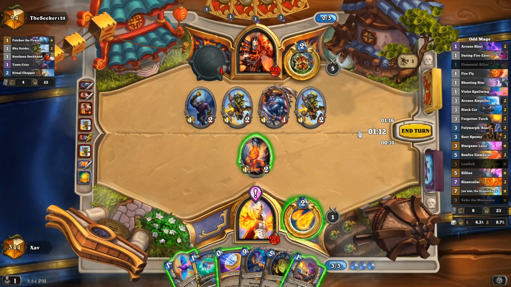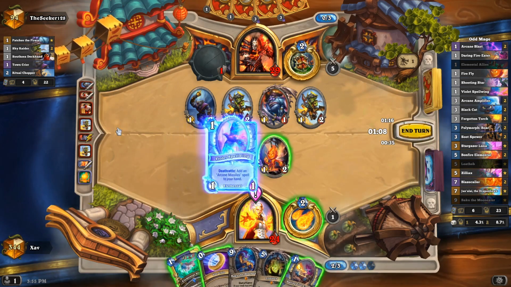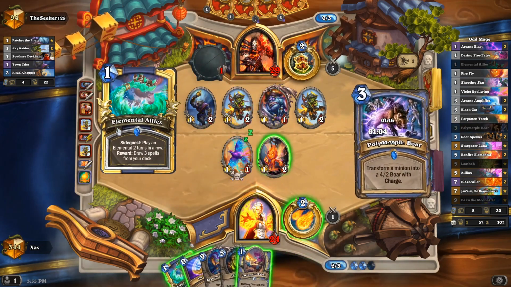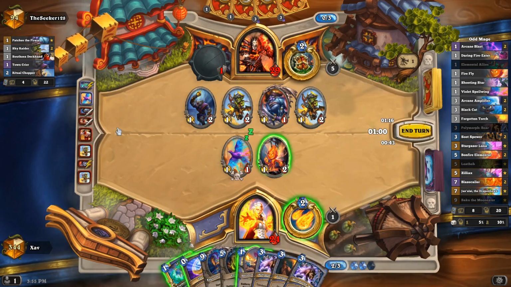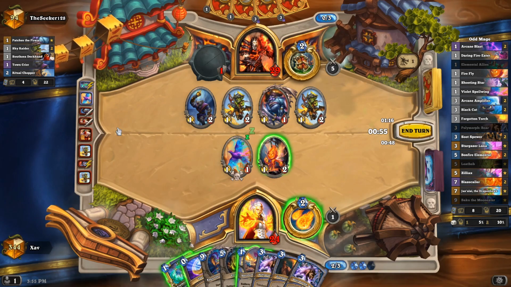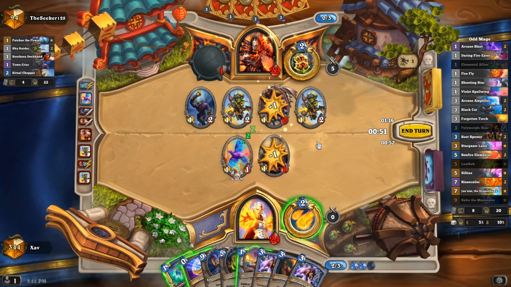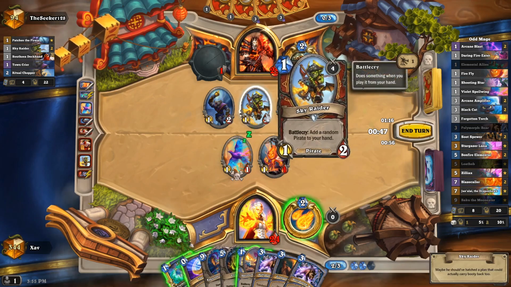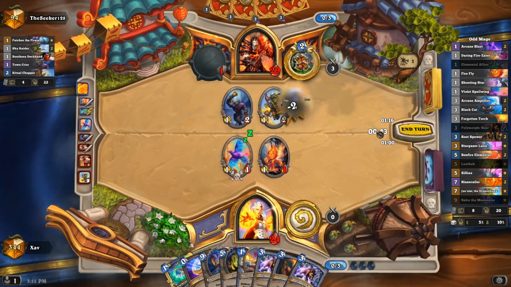Daring Fire Eater is a card. Let's see what we draw here. Didn't pick up the Shooting Star. That's unfortunate. I don't think I want to coin Forgotten Torch. Definitely trading here. Now the question is, are we killing off a pirate or a 1/2? I think killing a pirate's correct here.